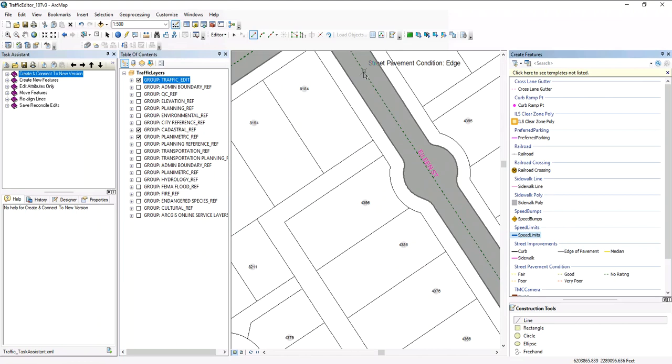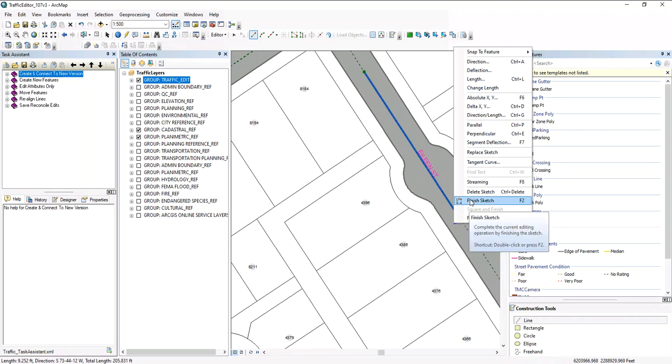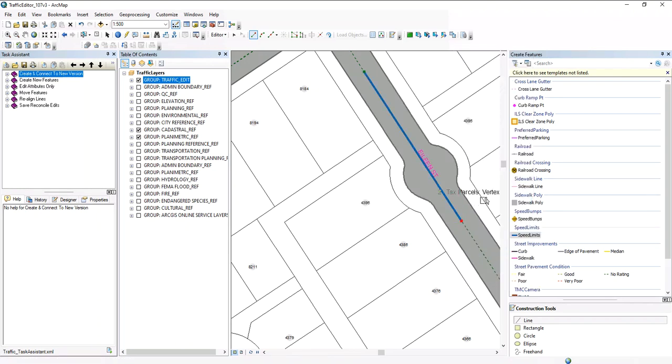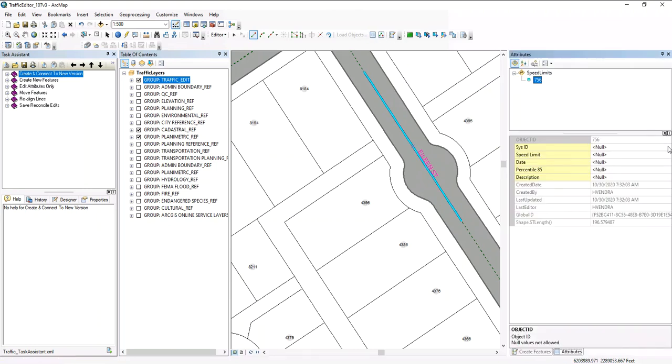And then let's say you connect to the street pavement edge over here. And then you connect to that. And then once you're done, give a right click and then you can say finish sketch. Okay. So in these cases, as soon as you create the feature, you may need to just go and look at the attributes with the attribute button, and then you can type in, let's say, the speed limit.